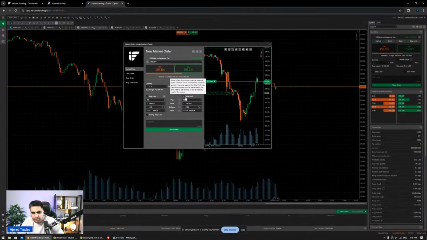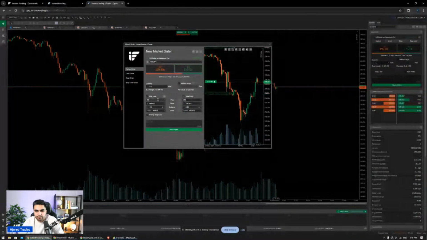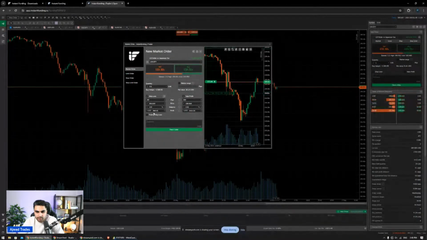So I have put the take profit based on pips value, which is 150 pips, and the stop loss based on negative 50 pips, which means if I lose, it's showing me how much I will lose at the current market price. I will lose around 800. But if I make a profit, because I'm going for a 3 risk to reward ratio, I will make around 2400. And it's going to place a trade at the market order, that means at the current price level.